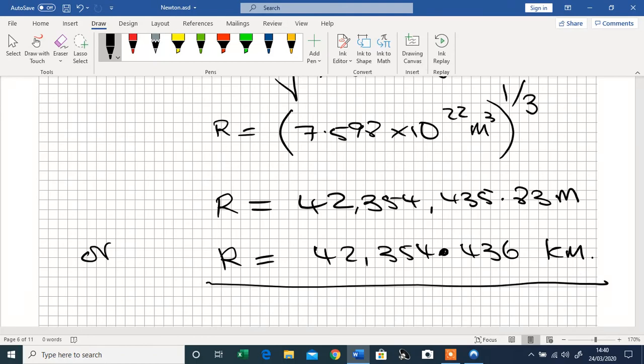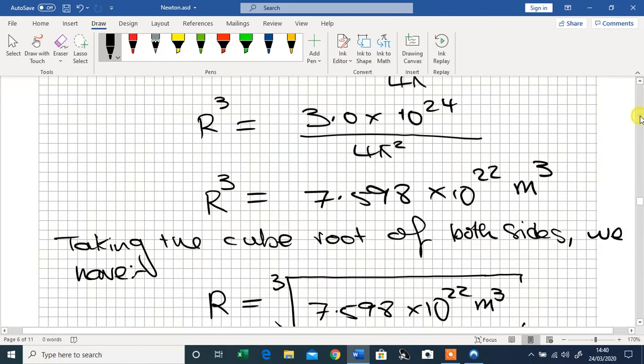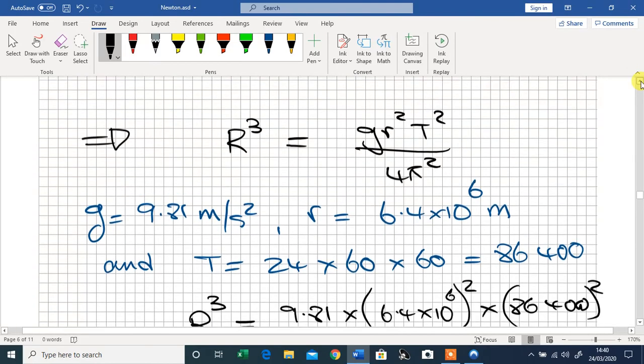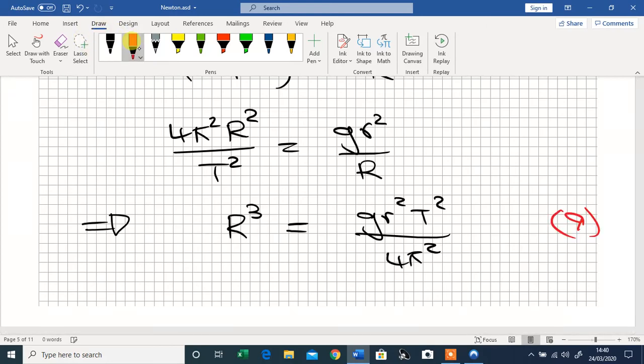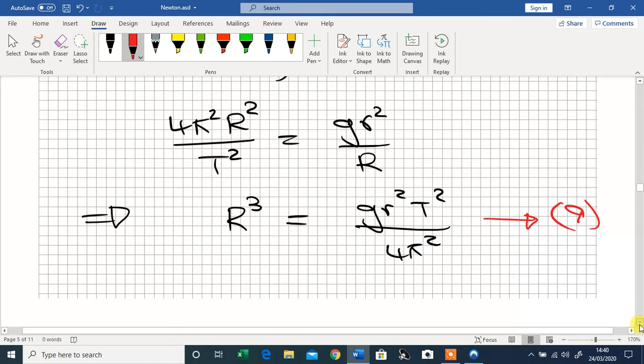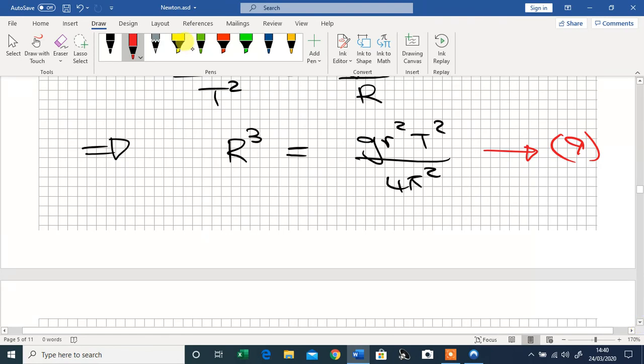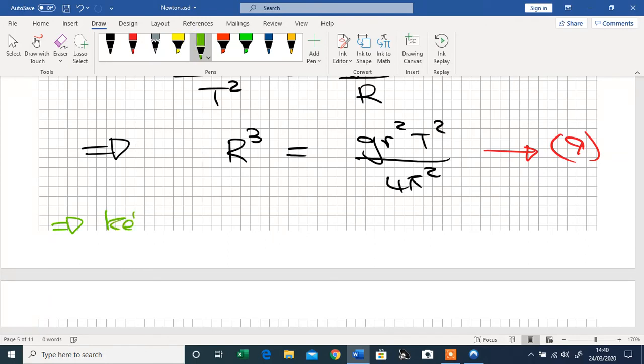So I just wanted to point something else out regarding this expression here, which I didn't label again. I'll call it equation 9. So with equation 9, that is basically Kepler's law. And you'll note that if I just write it here in green, this is Kepler's third law, effectively, which states that the cubes of the distances are proportional to the squares of the periods.